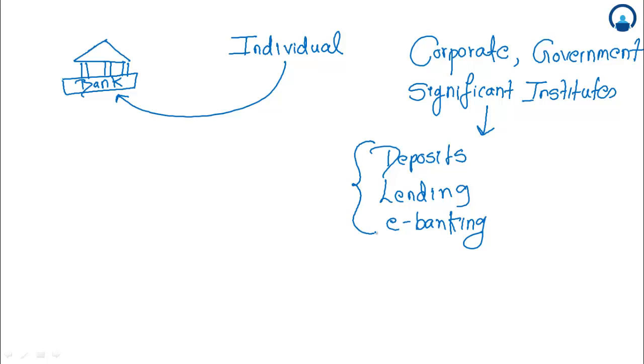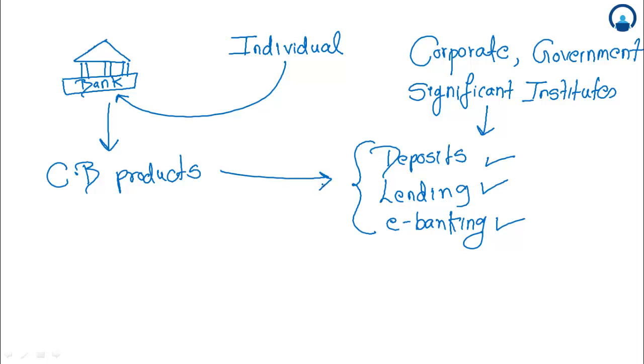So we are going to see how these concepts are applied to a bank with respect to various corporates, and what the different products are which are made available by banks for these corporates. We saw how individuals make use of a bank, but now we are going to see how corporates make use of a bank and what the different corporate banking products are which are applicable and how various corporates can make use of these products. So this is what we are going to see.